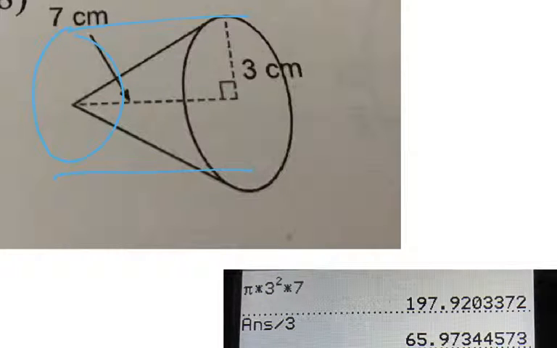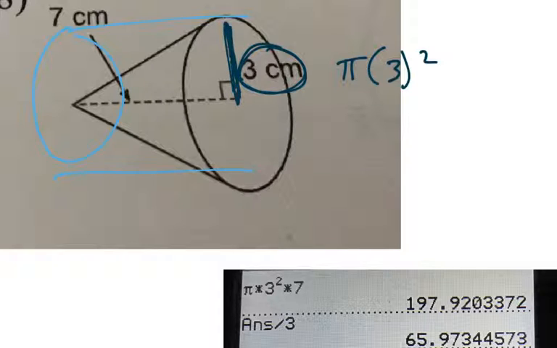So let's see if this makes sense. I'm going to take pi times the radius squared. Notice this time they gave us the radius. Don't be cutting it in half and make it 1.5 because they actually gave us the radius here, not the diameter. So we have pi r squared. That would be the size of the circle again, right? All we need to do is times it by its third dimension this way, which is 7. The length or height or third dimension, as I like to refer to it, is 7.